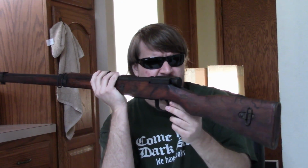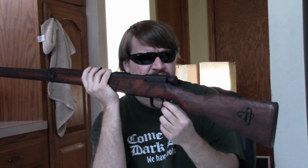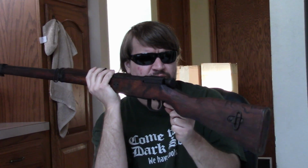Still have a welded safety, still have nailed on butt plate, and this actually has the 2-screw style rear swivel, which some factories kept in use. It does have the simplified trigger guard. It's no longer dished out, and it no longer has the relief cuts on each side for the finger to go around the trigger. It's just a simple bent band of steel.